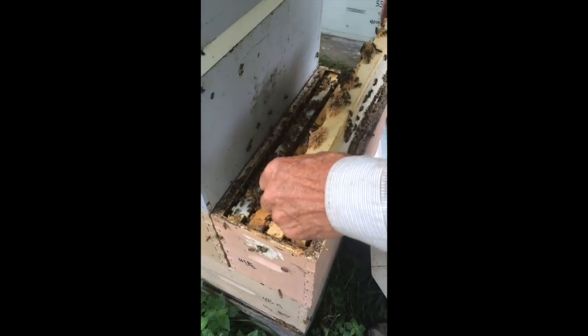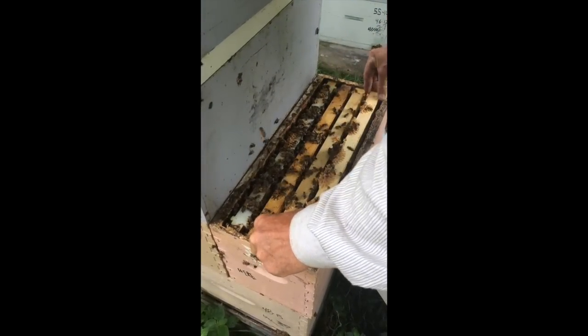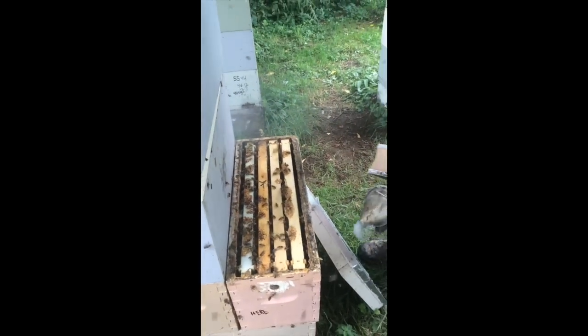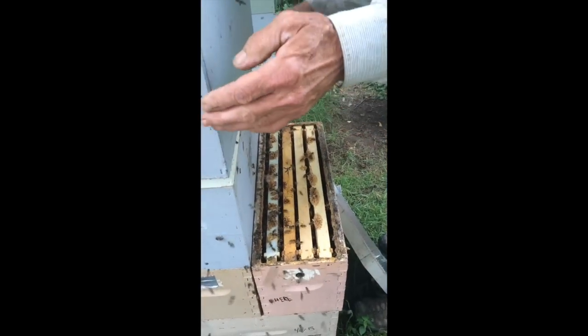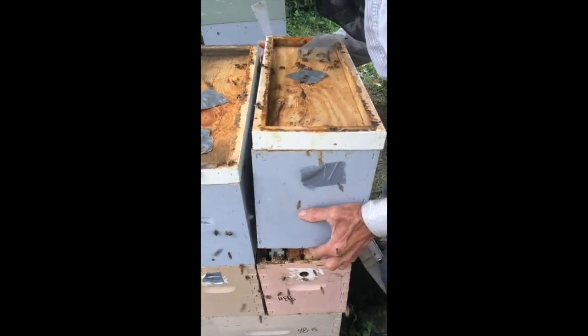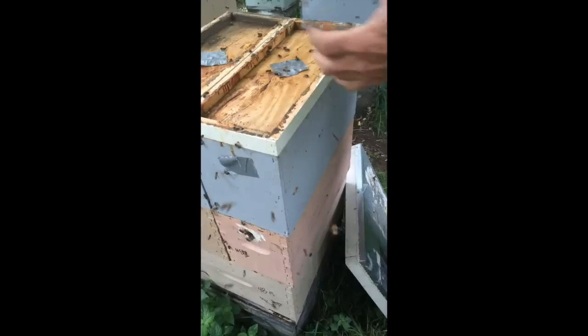Very rarely will you ever get a queen not accepted with a push-in cage. It gives them a chance to get laying before you get them into the general population of the bees. That's a heavy one.